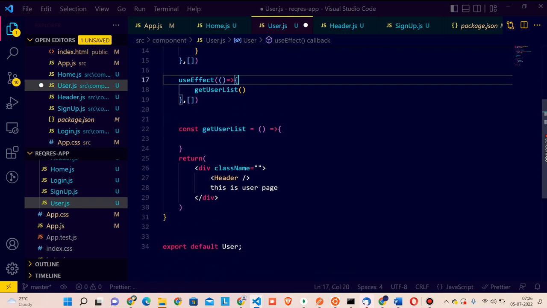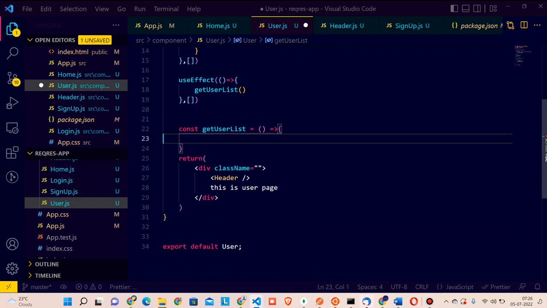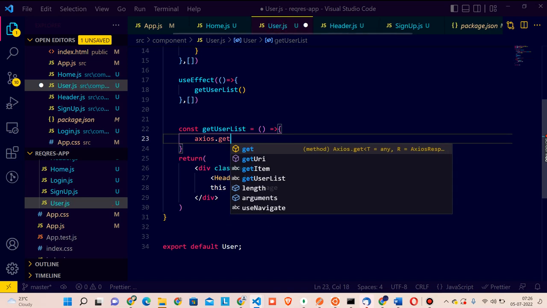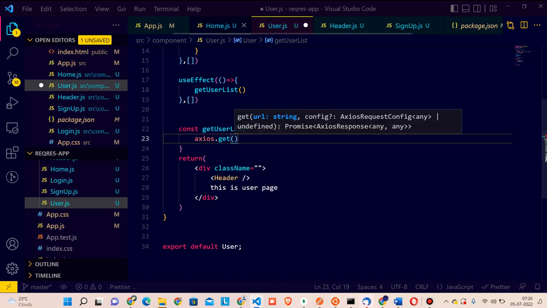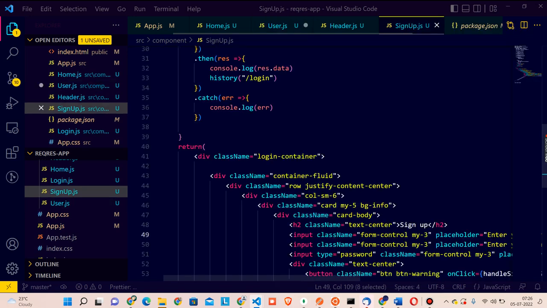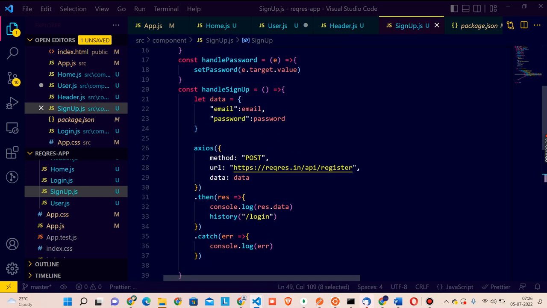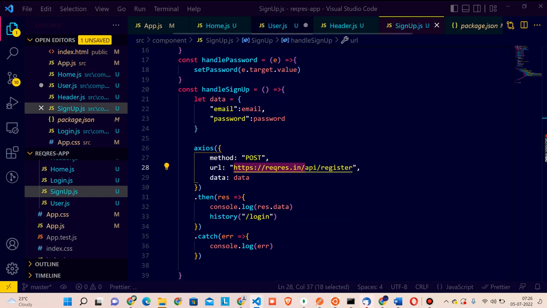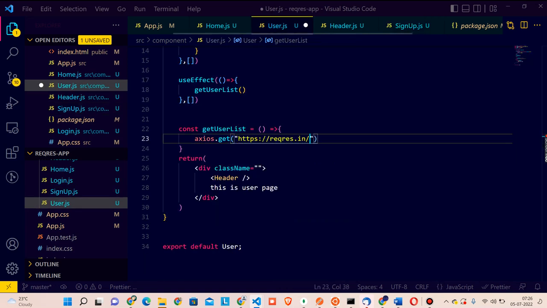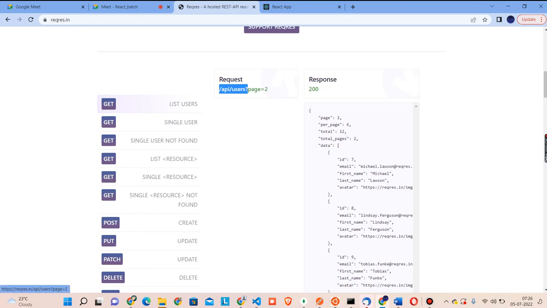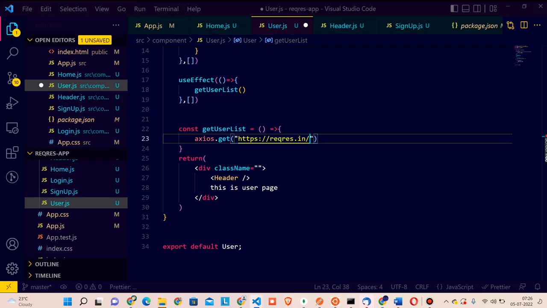Okay, so now here what are the things we need? We need to call the API first. So first of all, axios dot get. Okay, axios dot get, and what are the APIs? We'll copy from here till here. Okay, and after that we'll copy from here, api users.